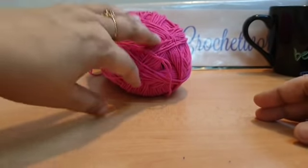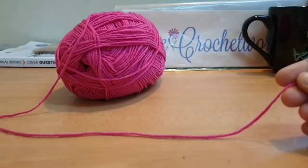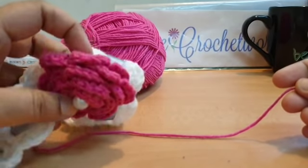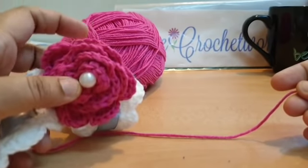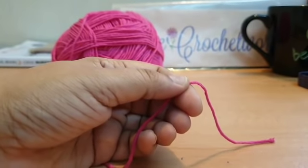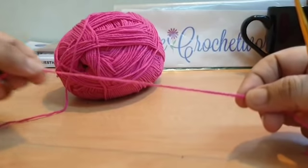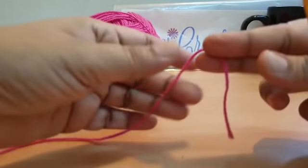Then secondly, I am making the flower, this rose flower. I am making it with this very soft yarn, and the color is dark pink. You take your crochet hook and make 42 foundation chains.